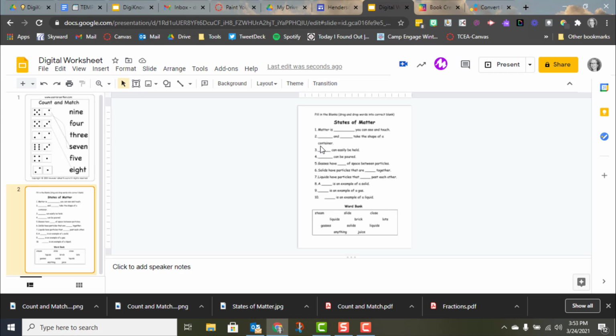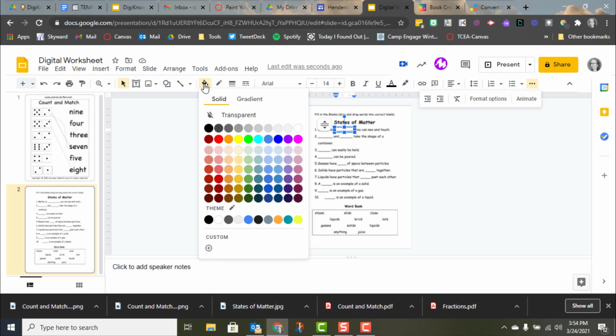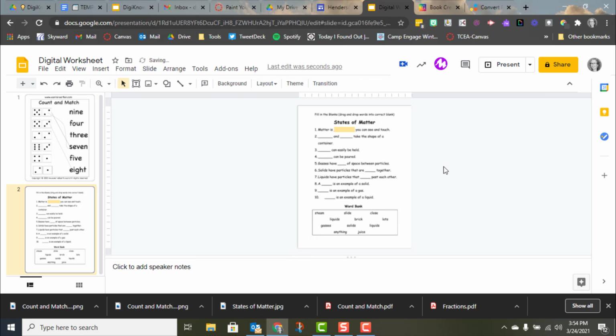So this time the students need to fill in the blank. So again, a quick little teach piece to the students. They can create a text box and do that here, or you can create it for them. If you create the text box for them, I suggest possibly changing the color of it. Where's my paint? There we go. Maybe change it to like a yellow, and then your directions can be fill in all the yellow blanks. So all they have to do is double click in there and decide they can use their word bank and actually type in the answer. Okay, and then they can turn in their product.